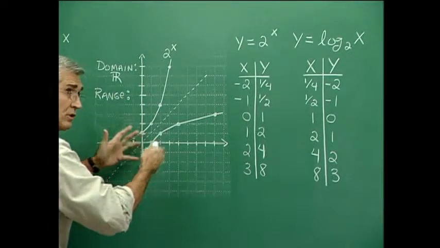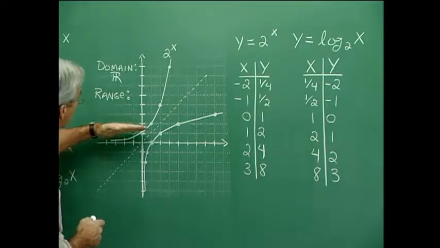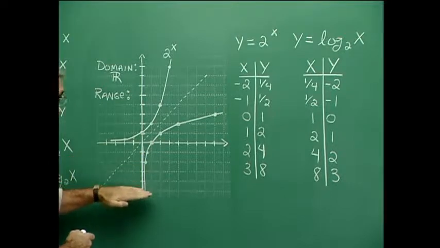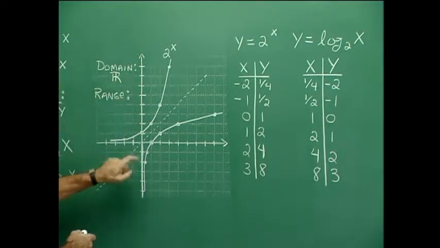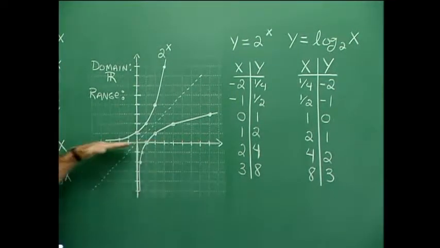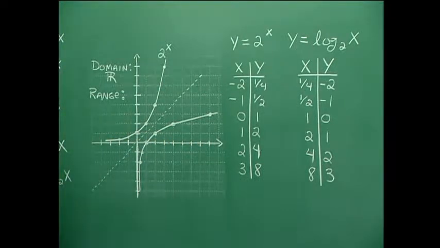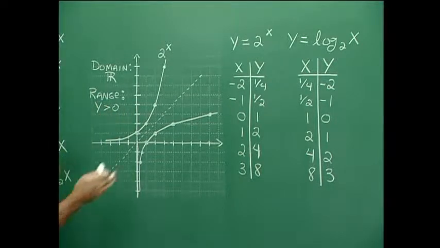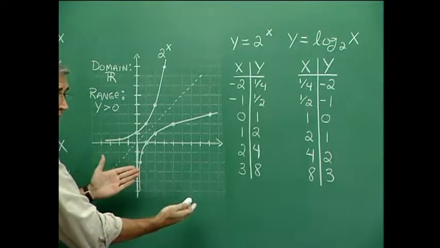Well, the range, the y values that are on the graph. For our exponential function now, the y values would be the y values that lie up here. None of these y values have x partners that put points on the graph. So it's just y values that are distinctly positive, because a y of 0 doesn't appear on the graph either, because we have an asymptote at the x-axis. So it would be y values that are greater than 0. Now notice what happens with the logarithmic function. The roles of the domain and range are simply swapped.